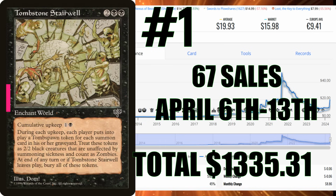$19.93 is actually off about 8 cents from last week's price, but that doesn't mean that players aren't still buying it. They're just not buying it in the volume they did. After you have 1 or 2 copies, how much more do you need? Somebody who buys 10 copies for speculation, they're not going to keep buying because it's not going to go up. They have nobody to sell to, so they're just going to sit on it and enjoy the fact that they got multiple copies when it was kind of cheap.